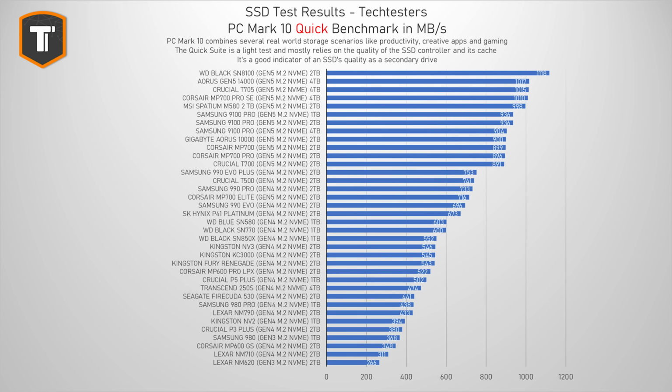And the SN8100 set a new record here. So most Gen 5 drives I tested, like the Samsung 9100 Pro and several other models based on the Phison's E26 controller, like the Crucial T705, Corsair MP700 Pro SE, MSI M580, or the Aorus 14000, averaged around 1000 megabytes per second in this test, while the SN8100 is about 10% faster.